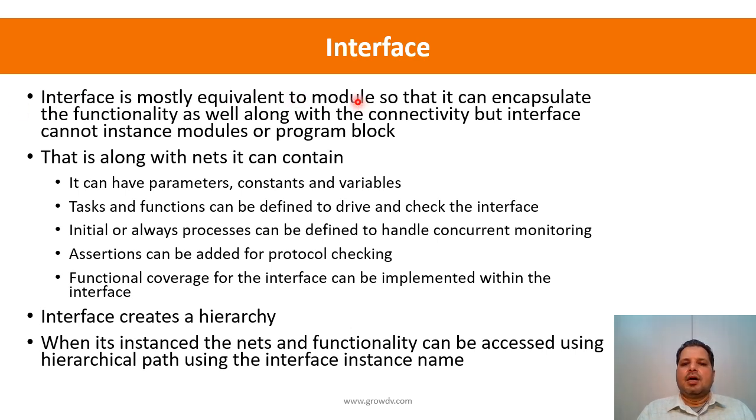What that means is, whatever the module can do, most of the things that the interface can do, except for the fact that it cannot instance the modules or the program blocks itself. For example, a module can instance another module, or it can instance a program block. If we leave that out, the interface as a construct can hold almost everything that a module or a program block can hold, right? So you can put any functionality that you want within the interface. That doesn't mean you should stuff it, but the language provides that capability.